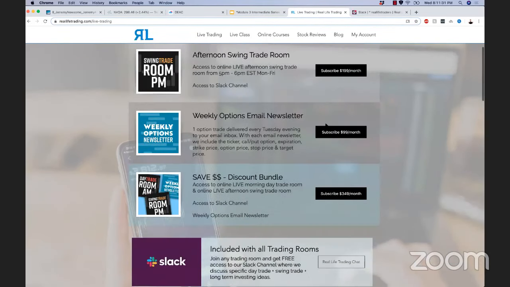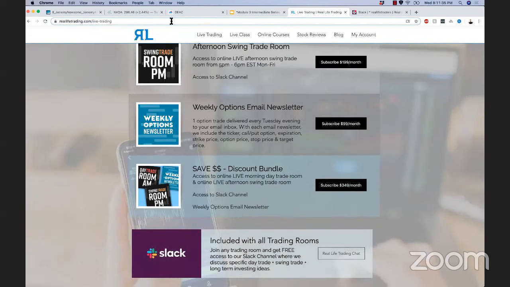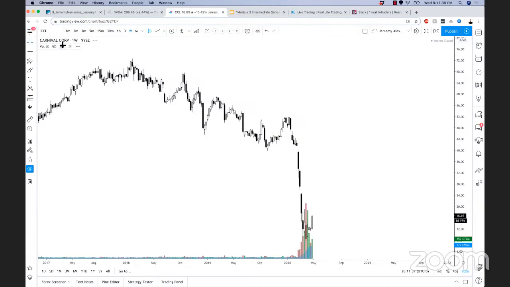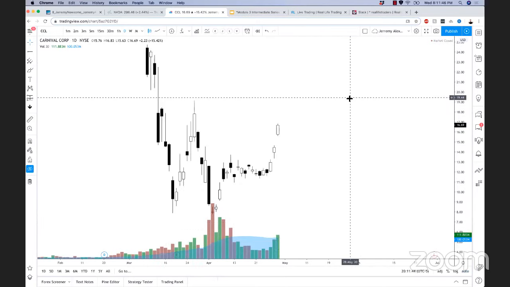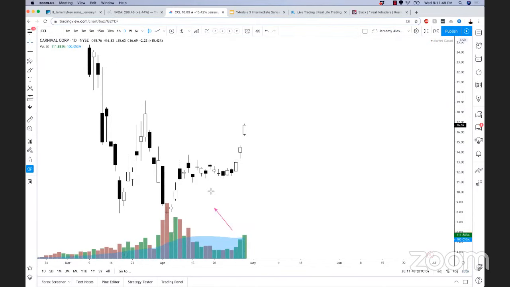I'm unable to go back in time and click on this and show you what a previous weekly options newsletter was, but I will tell you that a previous weekly news option was Carnival. We bought call options on Carnival on that day. How cool is that? So if you're in that subscription, call options is a bullish trade, right? You're expecting it to go up in value. And that one trade right now probably netted you somewhere over $2,500, give or take. So really good consolidation phase, really good breakout, really good move. And it's going to go a little bit higher tomorrow.